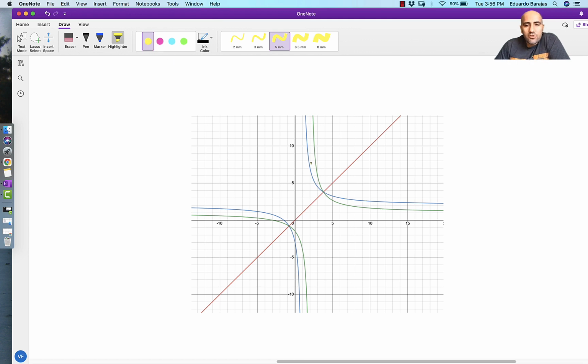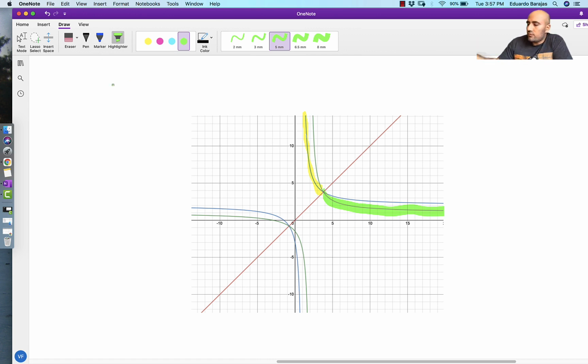Okay, so it's a mirror image in the sense that if we look at this portion of the blue line, just this portion that goes up to there, then its mirror image across the red line would be this portion on the green one going over there. Right, so this one goes this way, this one goes that way. And then the opposite is true for this portion of the green line. The green line goes this way, and then the blue one goes that way. Right, same thing over here.